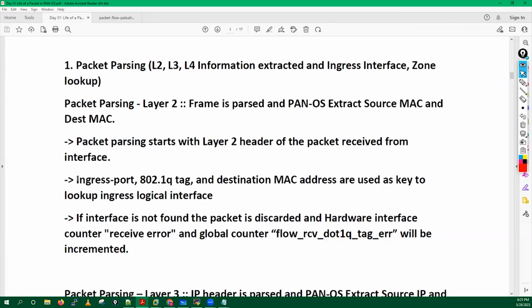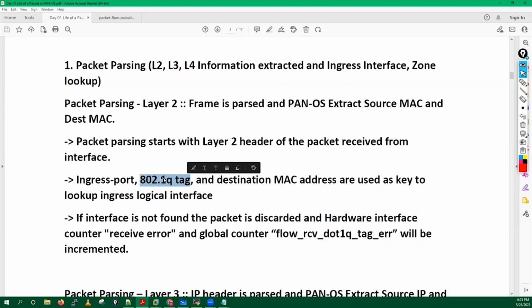Then it will try to get the ingress port. If we receive the packet with some VLAN tagging like an 802.1q tag, let's suppose we have deployed the firewall in layer 2 mode, right? In layer 2 mode, we can configure VLANs and other things on the firewall.